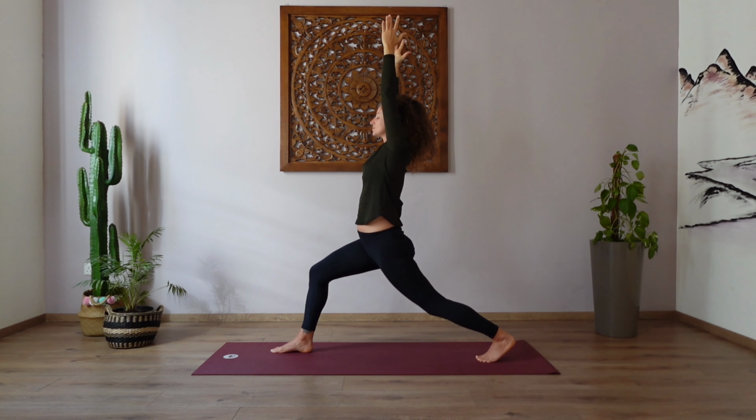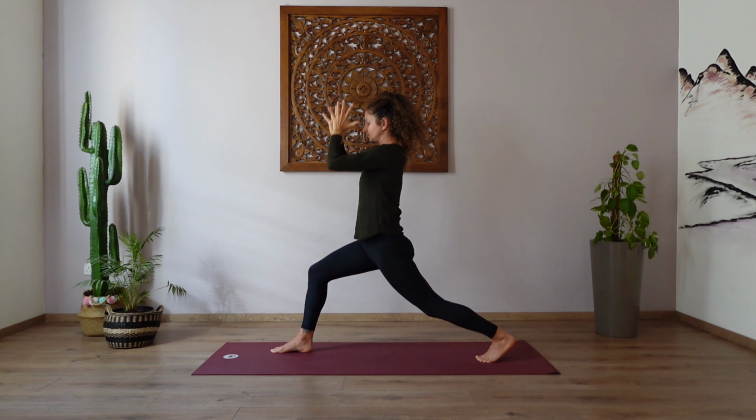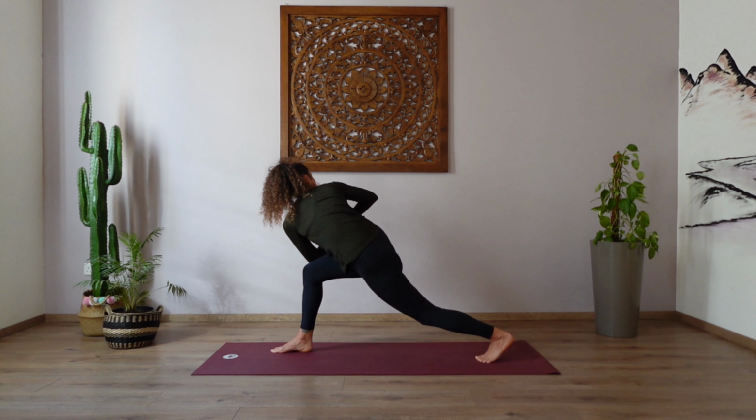Keep on pressing the left heel back, hips face forward. Inhale. And then exhale, take the hands in front of your heart. Inhale here. Exhale, twist to your right side, taking the left elbow or tricep over the right knee and press the palms together. Gaze over your right shoulder. Maybe pull the right hip back a little more to deepen the twist.